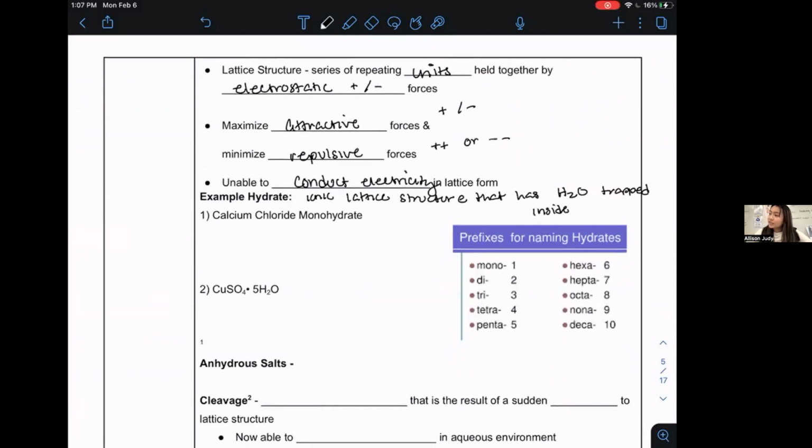Now, you guys already worked on this on your test. There is a molar ratio between every unit of ionic compound to hydrate present. We use Greek prefixes to represent that. If there's a 1 to 6 molar ratio of ionic compound to hydrate, we say something ionic compound hexahydrate, 6 water molecules trapped inside that.